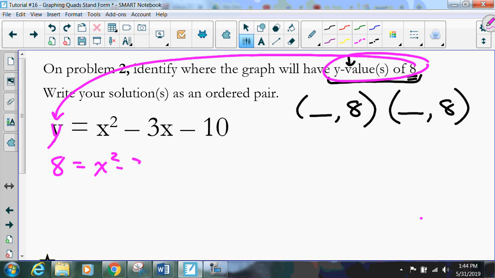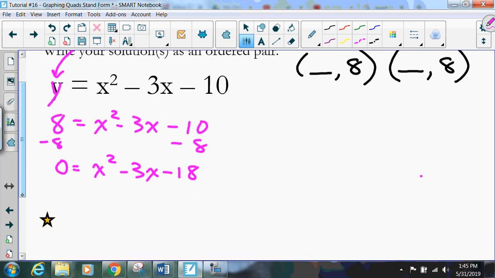And I don't know about you, but when I see this, I have some options, right? Well, first of all, my first option is I got to get rid of that 8. Obviously I can't use the square root method because there's more than one term with an x, right? We have an x squared and an x. But the first thing I have to do is get everything over to one side so that the other side's equal to 0. And then I have a choice, either factor or use quadratic formula.